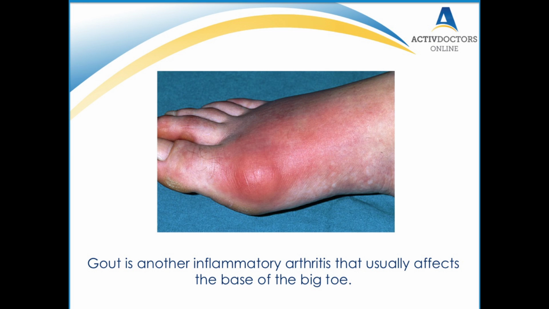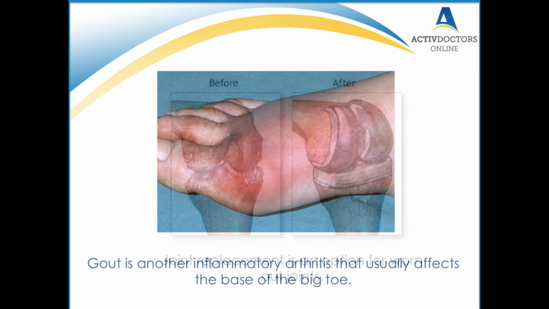Well, sometimes the cure is worse than the disease, because the attack on the crystals actually does more damage to the joint than the crystals would have by themselves. And when that happens, the joint gets big and red and swollen, and we call this gout. Let's go on to the next slide.